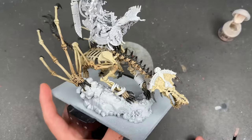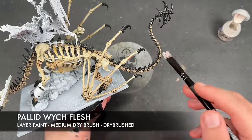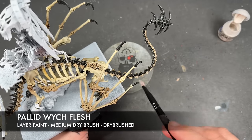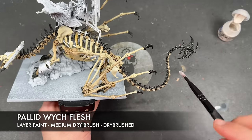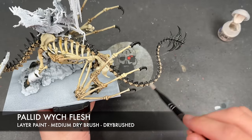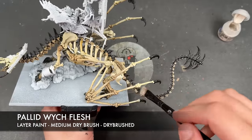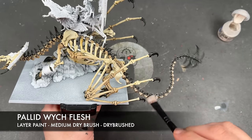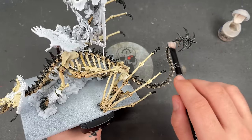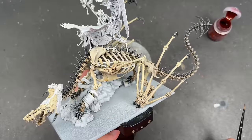So with all of that done, we're now going to finish off all of the bone. We're going to do this by taking some pallid witch flesh. I'm going to very gently dry brush this over the top of all the bone details, including the back. So with that all done, the bones of the necrolith are now all finished. So what we're going to do, we're going to move on.